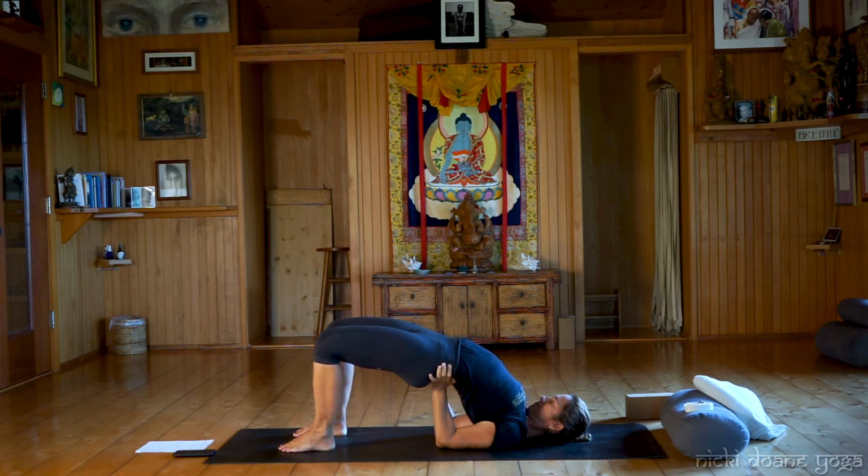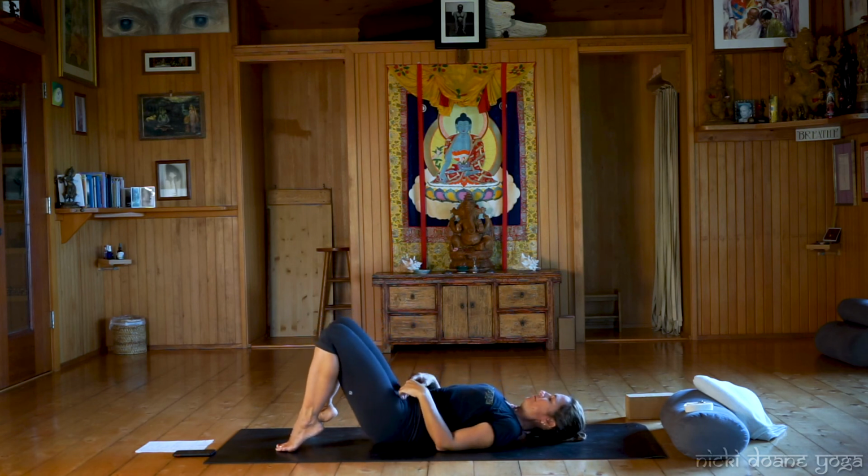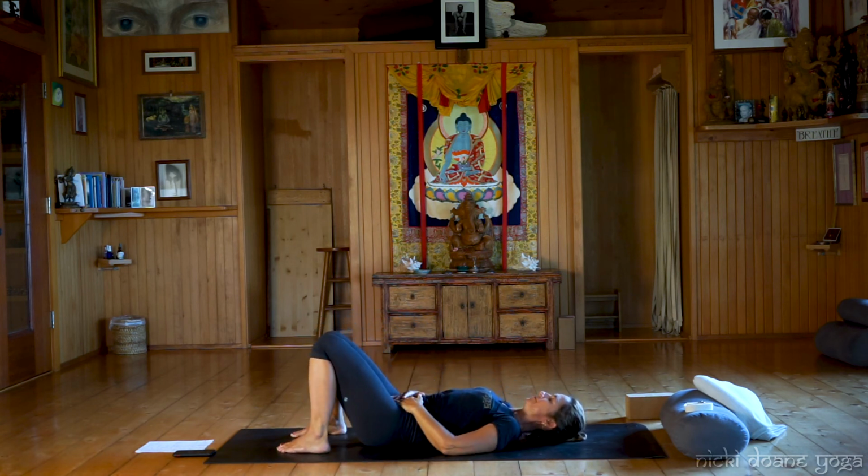Now, if this alignment bothers your knees at all, turn your feet out. Now, to come out, lift your heels off the floor, release your hands, and slowly lower your bottom to the mat.